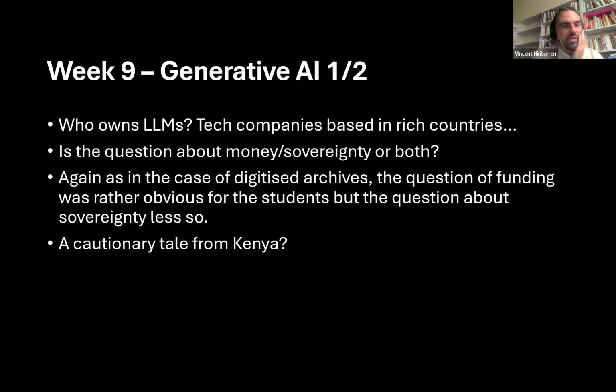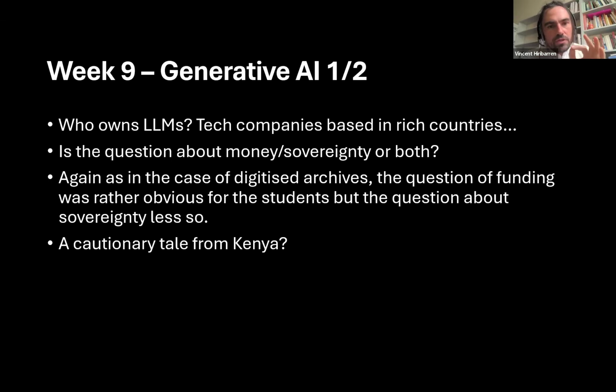Who owns these large language models? Students tend to be quite familiar with the question about money, and that's something I like to stress here. If it's owned by Google, obviously Google might have a say in the results, or might have an impact on the results. Even the experiment with Elon Musk's Grok recently may prove the point, but that's something else.